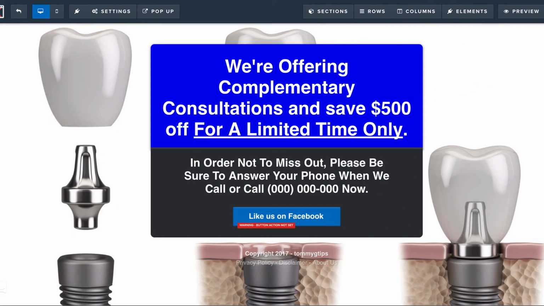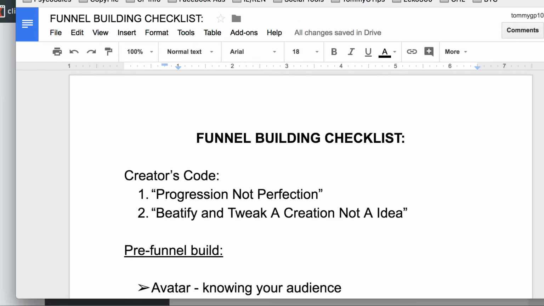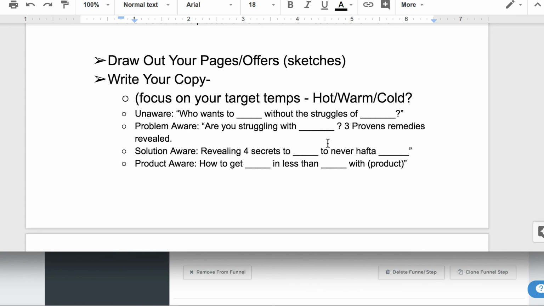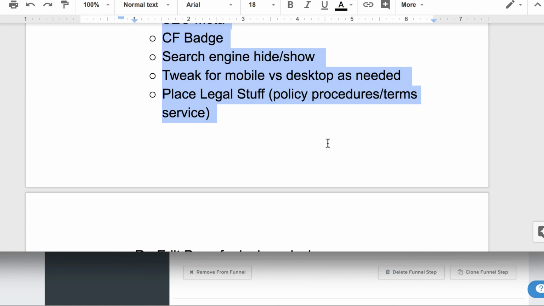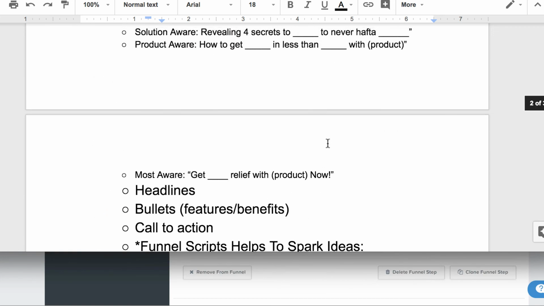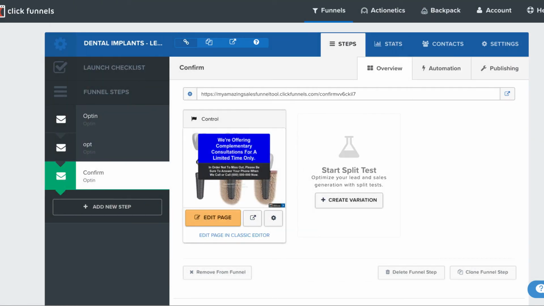All right. So that's kind of what it is, going through this funnel building checklist. Okay. I recommend downloading it, or you can kind of share it in your own Google Docs and tweak it as needed kind of thing. But it gives you some great framework to just be able to crank out content one after another. So what we're going to do going forward is use this to kind of go through all the different share funnels that you're getting inside of this course.